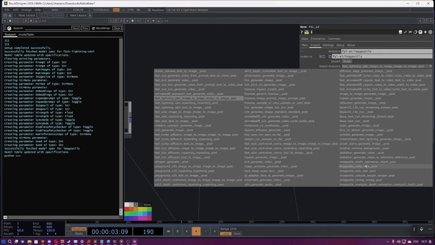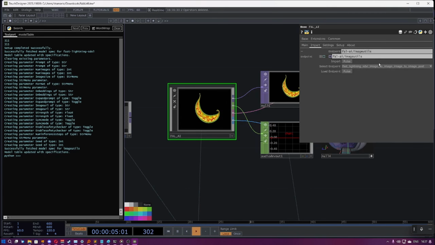And if we look here, we have all of the image utils. So we have depth, we have the Marigold depth, we've also got RemBG, remove background, we've also got ESRGAN, SAM, NSFW checker, and Midas depth. So that's just one thing to bear in mind when importing and updating models. You just need the first two arguments from that address.